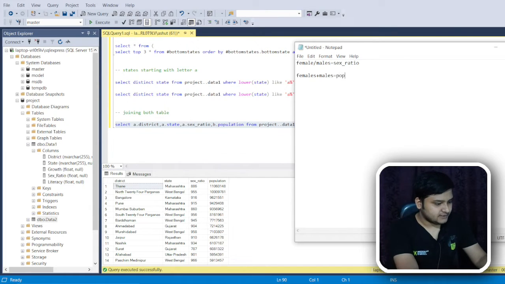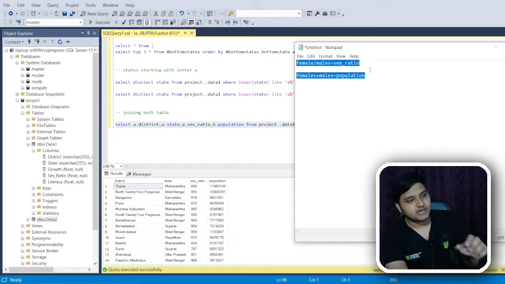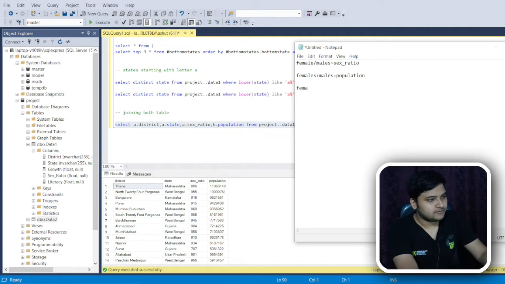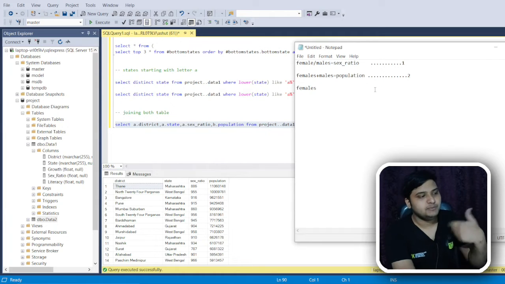So this is the total population which we are mentioning. You can see we have two equations and two variables, so we can get both of these variables. What will be the total number of females from equation 2? This is equation 1 and this is equation 2. Using both of these equations we'll be calculating the number of males and the number of females, the formula through which we'll get the total number of males and total number of females.